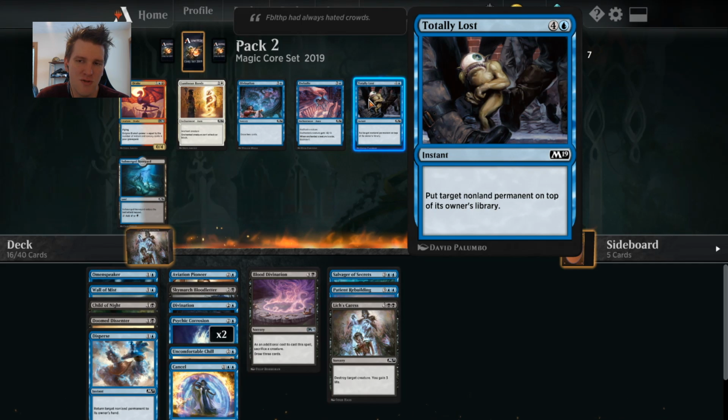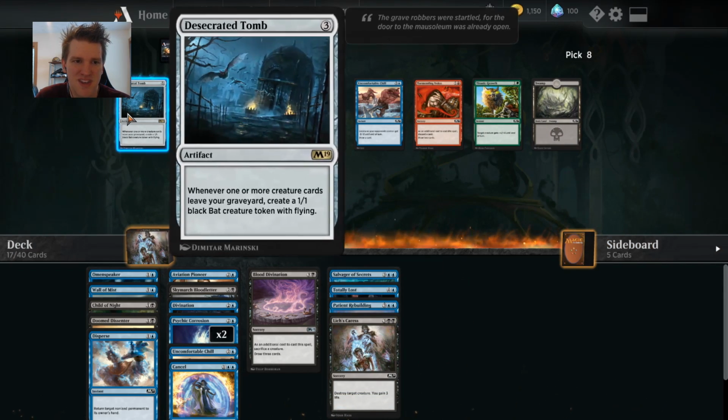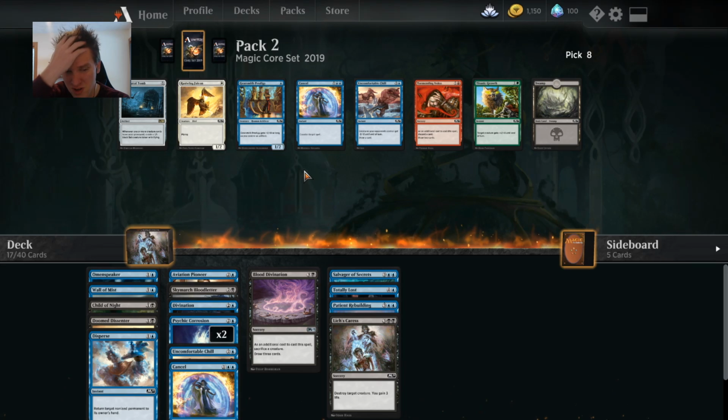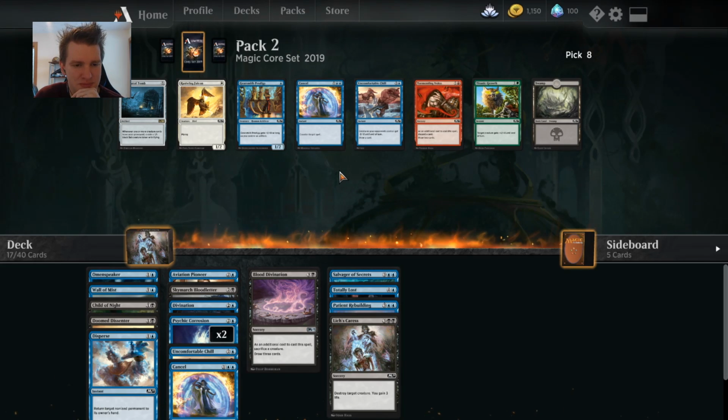It is an instant, so you can do this on the opponent's turn, then untap and mill it away. I'm going to grab Totally Lost. I said I need more removal, I'll stick to it. Desecrated Tomb. Oh my goodness. Another Cancel? Sure, another Cancel. I don't know if I'm going to play 2. Another Uncomfortable Chill. Just drawing more cards. Almost like a Turbo Fog strategy.